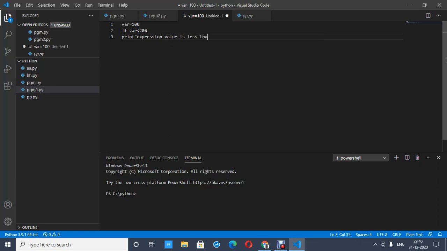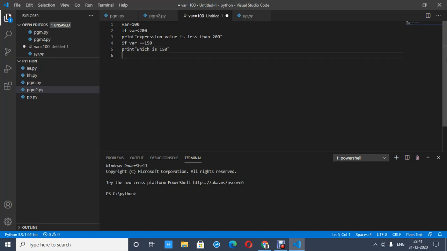We know that, but the computer has to understand, that is why we are going to give this condition, less than 200. And our double quote plays a very important role, we have to remember it. Our one if condition is done. We want nested if, that is why we will take one more if condition: if variable equal to 150, then we print 150, with double quotes.